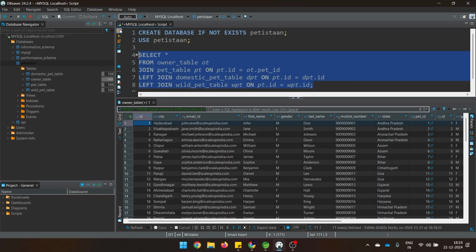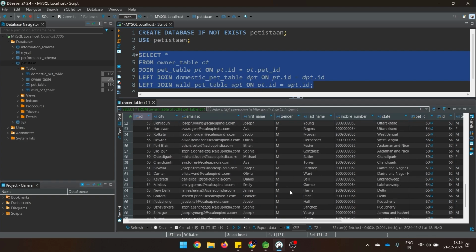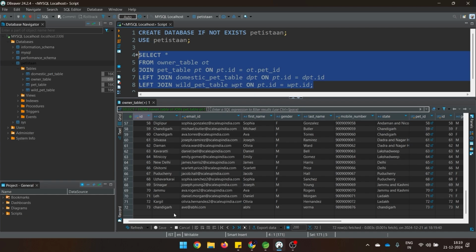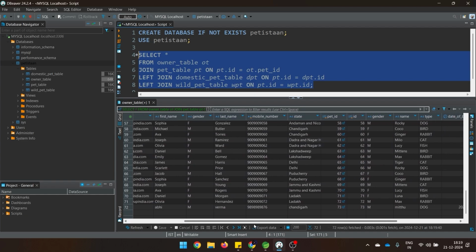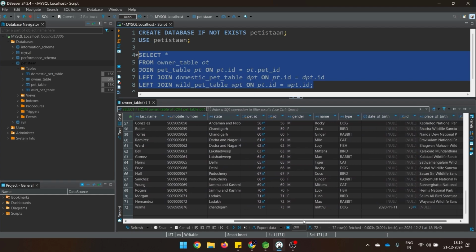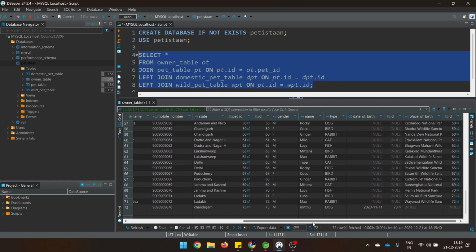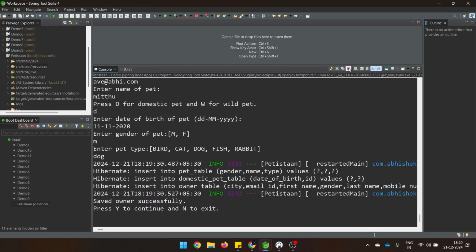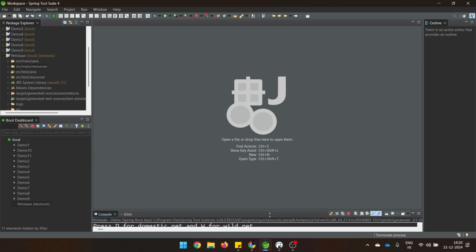Let's go and check in the database. Earlier there were 71 rows. Now if we see, these are 72 rows, and yeah, it got added here. See, the 73rd pet and this whole data. Everything is getting saved. Many times people just execute and don't check the database. You also need to verify whether your data is actually getting saved in your database, with the right values or not. So this is how things are going to work, guys. That means we were able to update our project, but there still exists a but, guys.